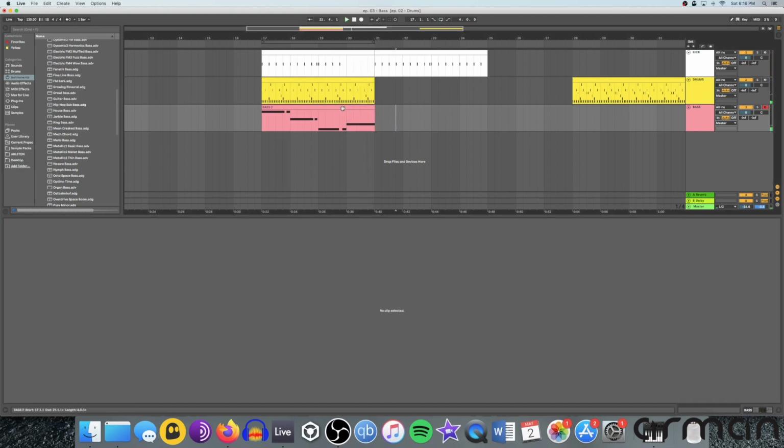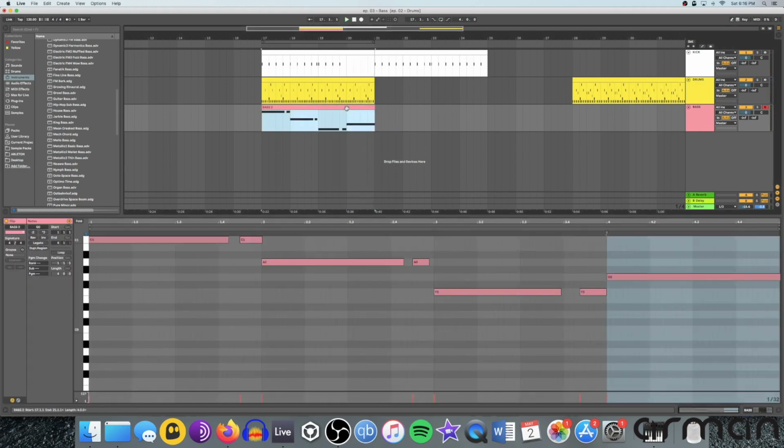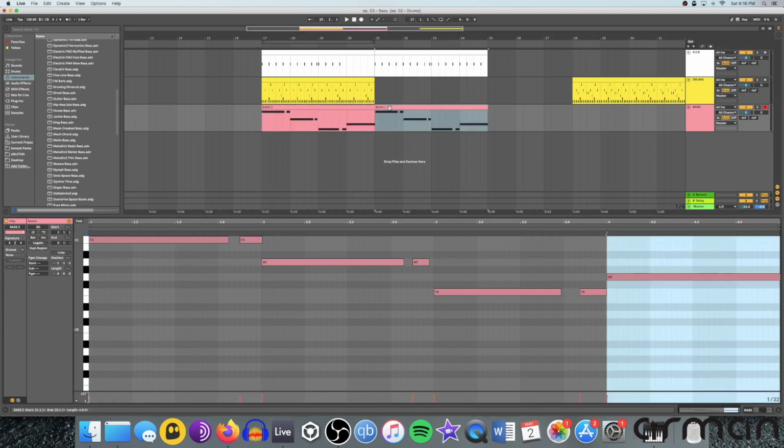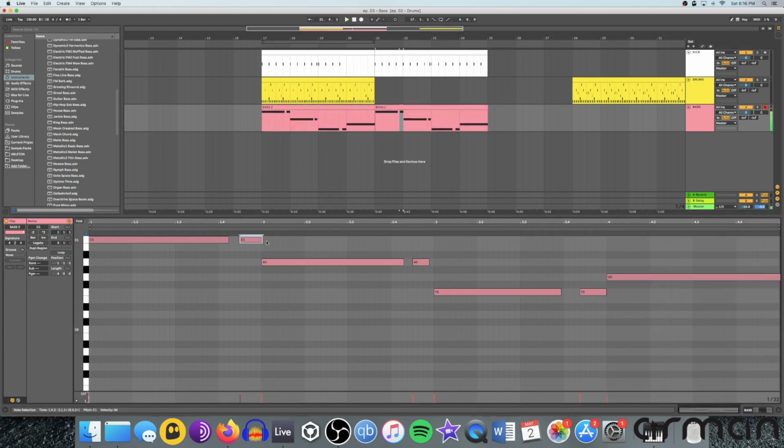Okay, so now let's contrast that to, suppose I had written this in a bit more of a simple fashion. I'm going to get rid of these little kind of pickup notes. And this is another way you could have written this. I'll just drag this out so it fills up the whole 4 beats of the measure. Same over here, and same over here. And that would sound like this.